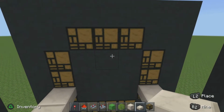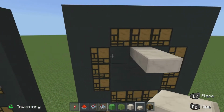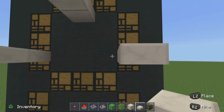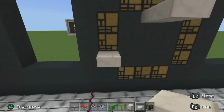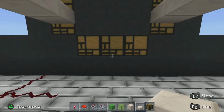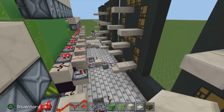This gets to be the exciting part of the build. We can start seeing things work. That's pretty awesome. Like that. Okay. All right.